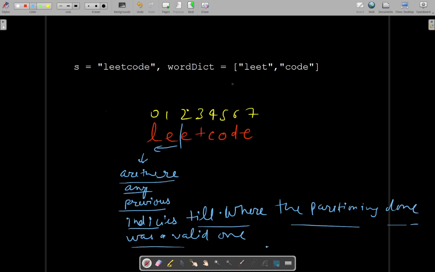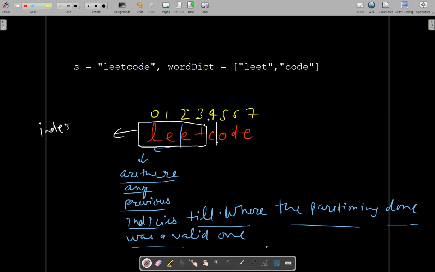What I am saying is, for example, let's say when you keep on checking, you reached this index, and the result till here was stored in the index number 3.